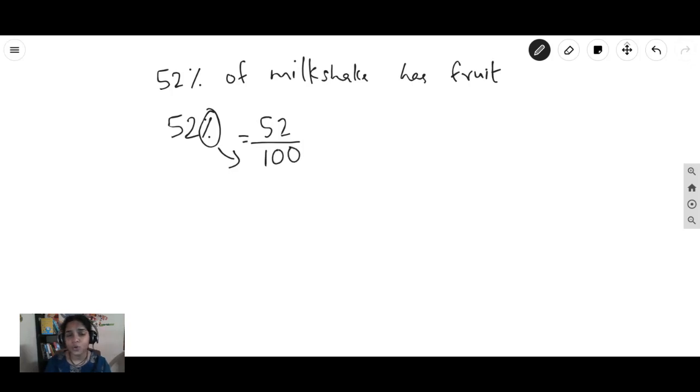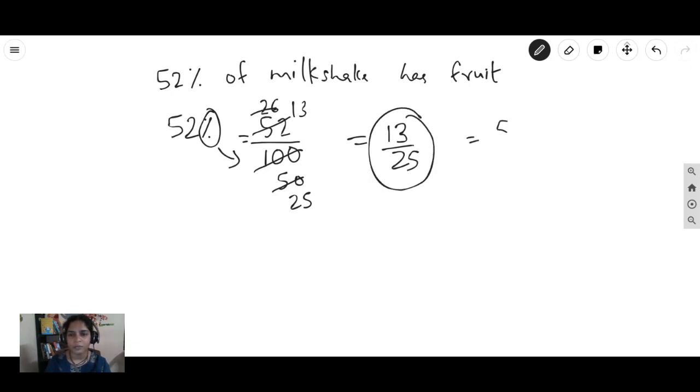Now, a fraction usually is written in its simplest form. That's the standard way of doing it. So we just do the standard form. Basically 52 over 100, 26 over 50, and 13 over 25. So your simplest fraction will be 13 over 25, and that is a way of representing 52%. Simple. Percent means by 100, and you just simplify it to get a fraction.